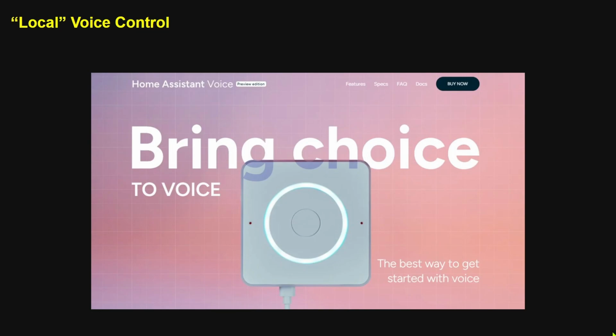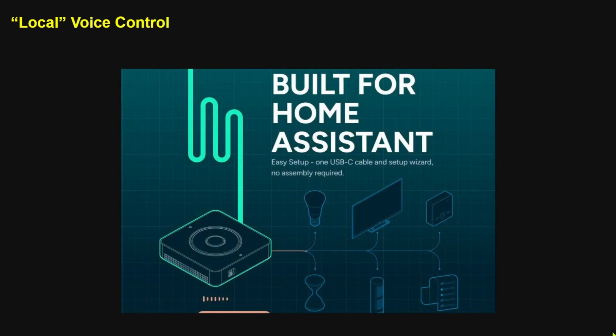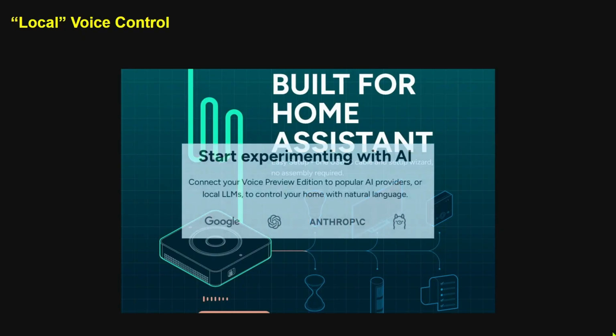I should mention that Home Assistant does have a completely local voice option for interacting with your smart devices. It isn't quite a full substitute yet for something like Google or Amazon's devices, but it's rapidly evolving, and installation and setup are getting easier by the month. Now, you can purchase a pre-built version, or you can even build your own DIY version. And you can optionally add an AI agent, cloud or local, to interact with Home Assistant much more naturally than any of the current devices out there.